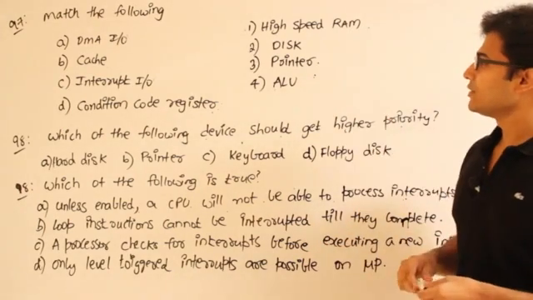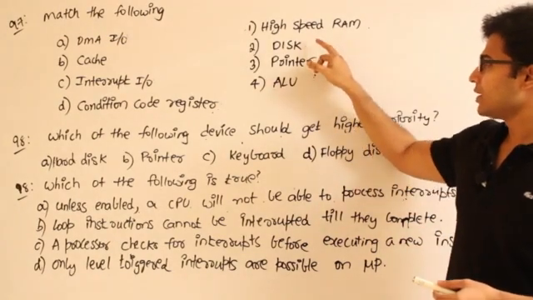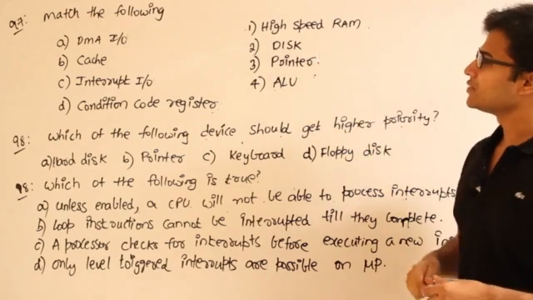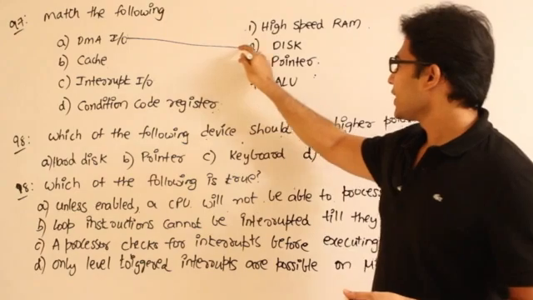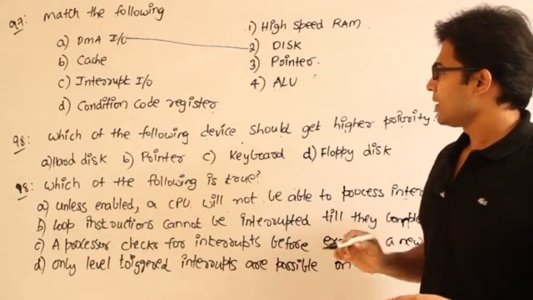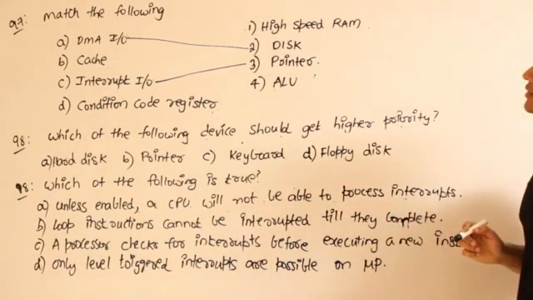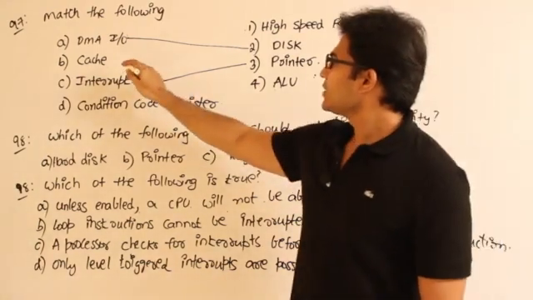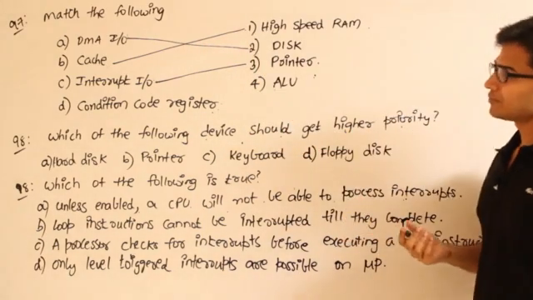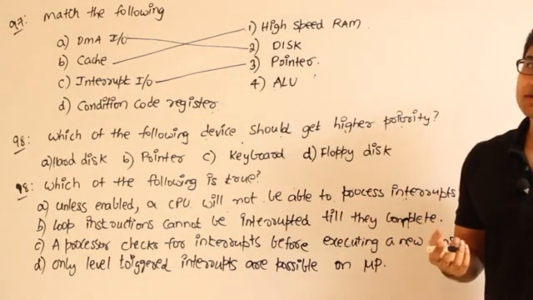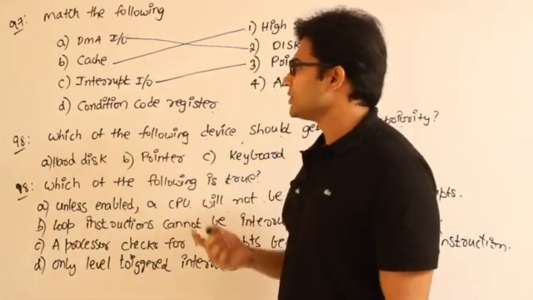Now on the right hand side there are two IO devices given, one is disk and the other one is printer. The disk is high speed and the printer is low speed, so we can clearly match DMA to the high speed device disk and interrupt IO to the low speed device printer. And cache is generally connected to high speed RAM. The other name of cache is also high speed RAM. And the other one is condition code register.